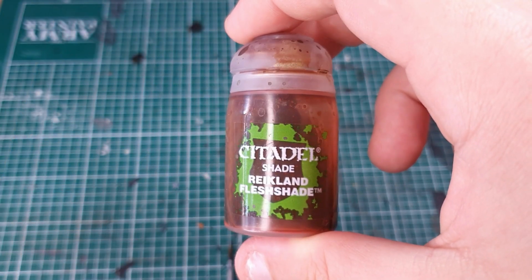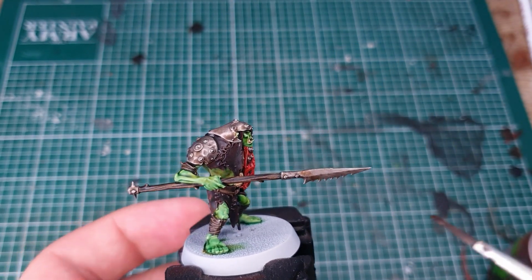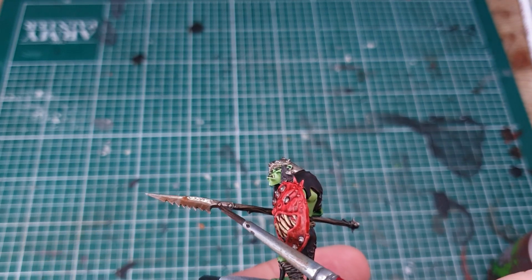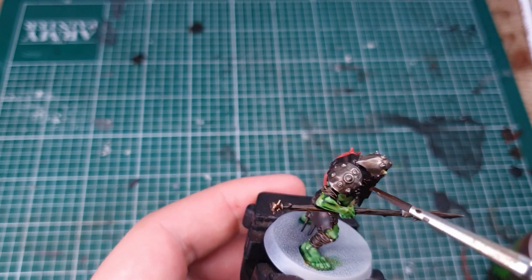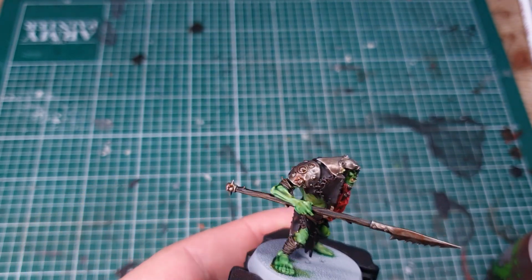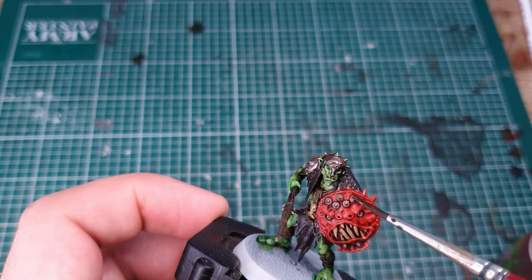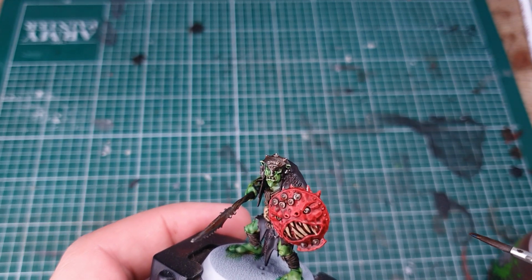And the last part of this speed painting guide is to use some Reikland Fleshshade. We're going to use that to create a rust effect. So just use it here and there on the metallic areas, especially around bolts or areas where the metal would be exposed or worn. Or if you want to go full rusty, just put it all over the metallic areas. And that's going to create a nice rusty effect, make it look like they've just come out of a wet environment like a swamp, which is where Kruleboyz are supposed to be from.